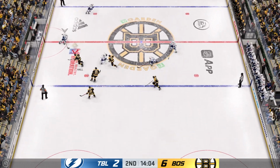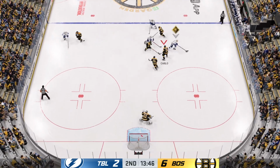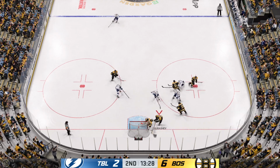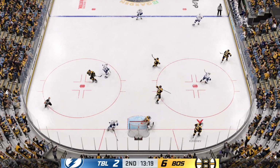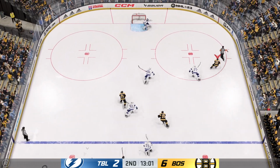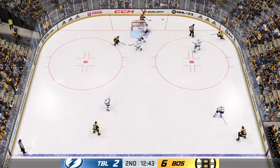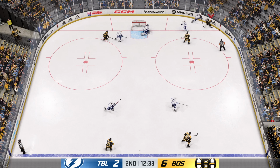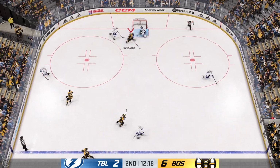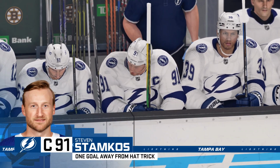Tampa Bay's got possession at center. Quick pass over to Hedman. With possession along the wall. Sends the pass in front. And he denies that great opportunity there. Moves it over to Pulsers. Boston's got the puck against the half wall. Into the corner. He almost lost it for a second there, but regains control of the puck. Vasilevsky's going to hang on to that one for a whistle. Quickly on top of that, James. He needed a cover there.